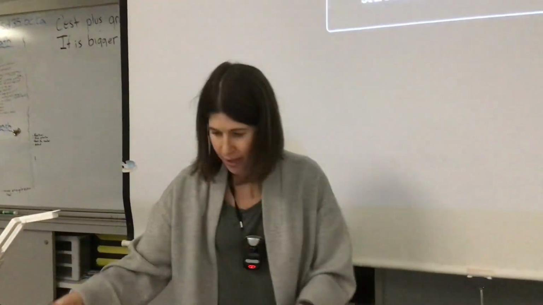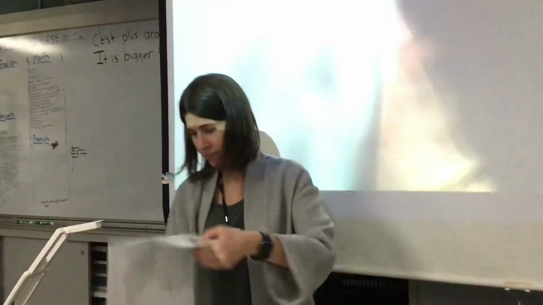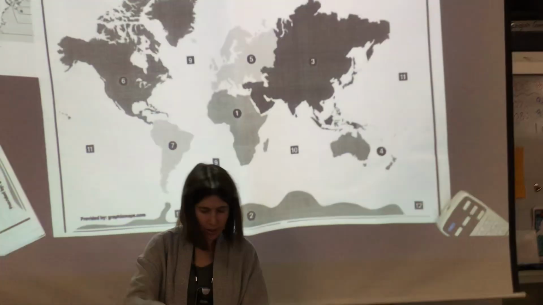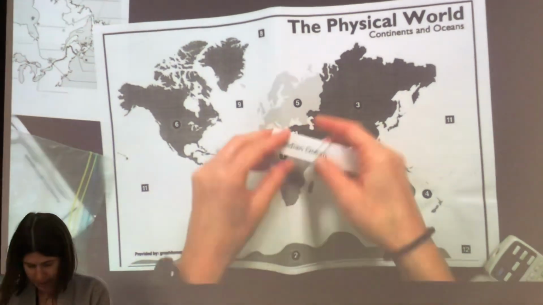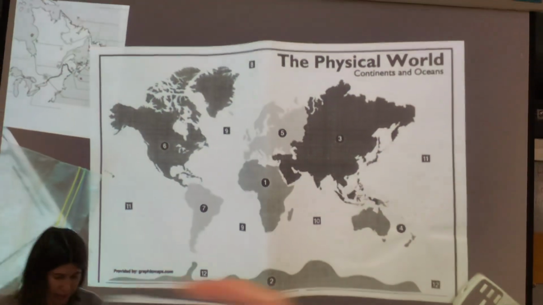So I say to the kids, turn to your desk partner, see how many of the continents and oceans you know the name of, and then, okay, let's actually label them. So then I have the kids raise their hand and I go through and I put the labels on different places.